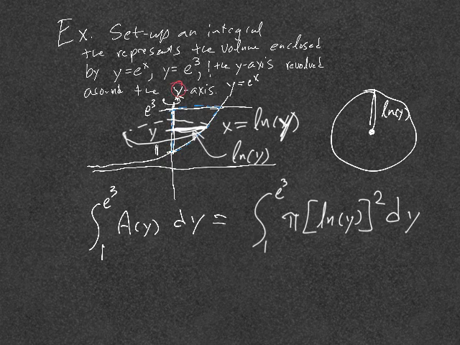And so this was a pretty straightforward integral to set up. It's probably not my choice of favorite integral to try and solve, but we can set it up. And you could go through and use integration by parts or something like that to work this integral out. Okay, what about if we want to do this by shells instead?